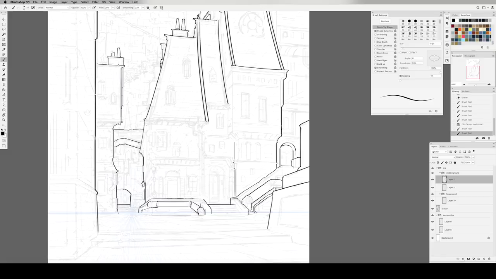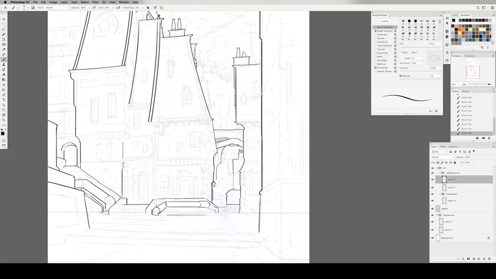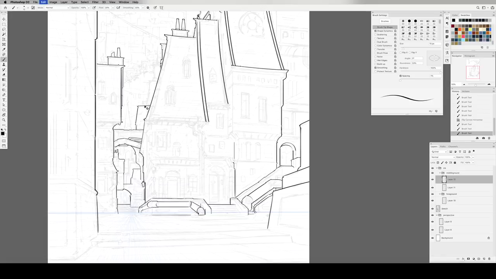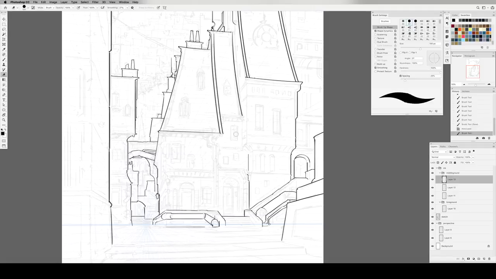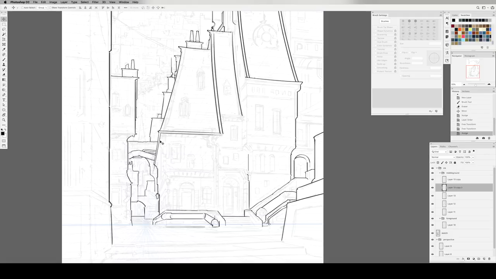Along with line art hierarchy, I also want the lines for more distant objects to start getting a little bit thinner too. Even though it's the main big shape, I still want something that's far away to have a less bold outline than something that's close up. So notice this archway in the foreground is a pretty thick line, but we've got these little things like rooftops and archways kind of down that alley that are a lot thinner. And of course, when we get to the big kind of arch building in the sky cityscape in the distance, that is going to be thinner still.